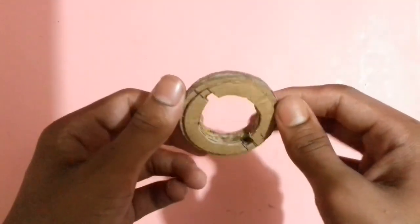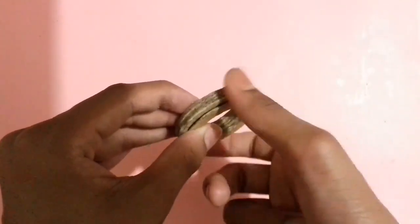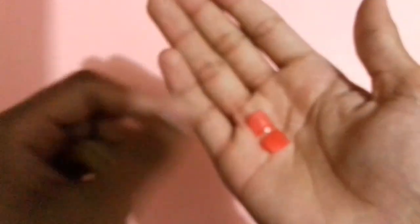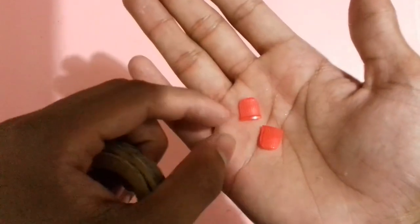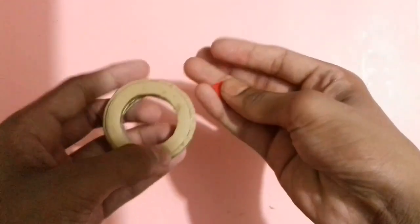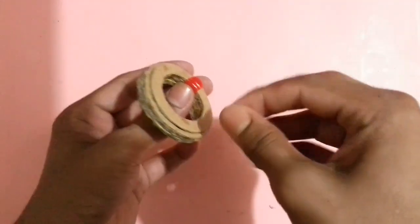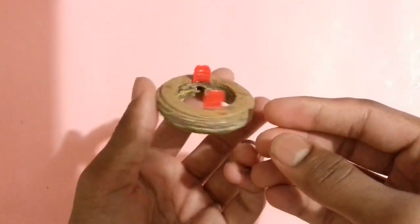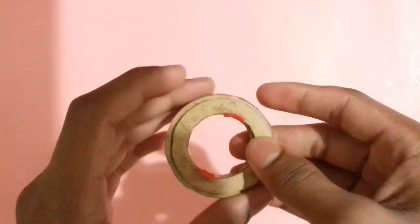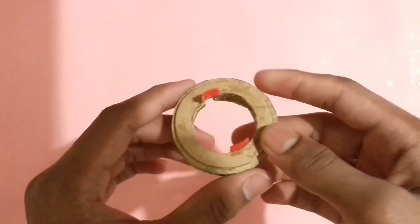After drying, the body of the disc will look like that as you can see. The disc is working perfectly — the ring is spinning freely. The body of the disc is ready. I have two plastic pieces on my hand which I cut from a red color bottle cap and shaped them with scissors. Now stick these both plastic pieces on both sides of the disc with glue. After sticking those two plastic pieces on both sides, the disc will look like that — the disc is working very perfectly. The disc is now fully ready.